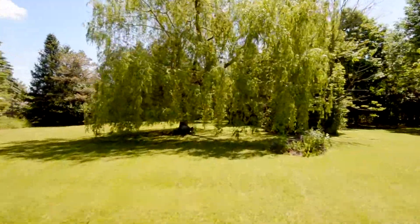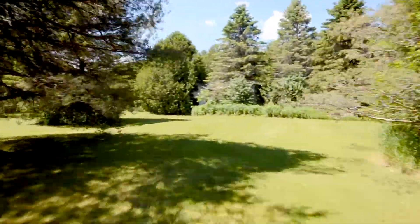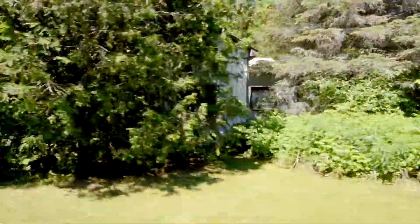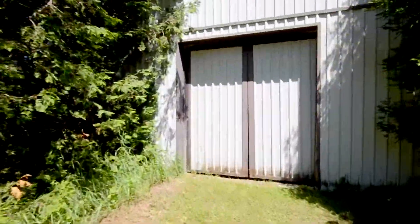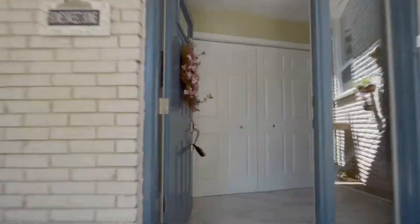Here we have a great fire pit, and as you walk through the property, you can see there's so many mature trees. I feel like I'd almost get lost back here. As you come towards the rear of the property, you come across this shop. There's enough room to drive a vehicle in here, and it would be a great place for hobbies or storage.